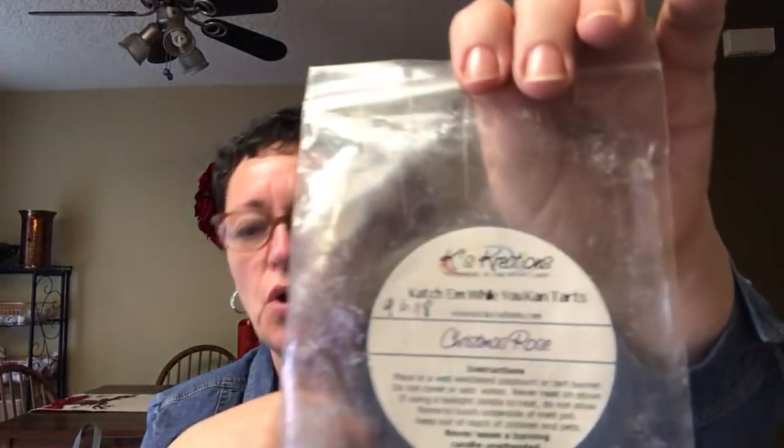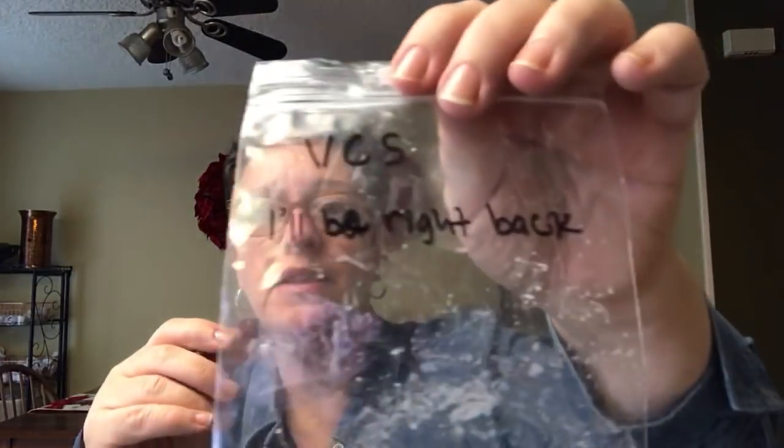Another one from Case Creations: Christmas Rose. From Rainbow Melts: lavender marshmallow, which is sweet lavender and marshmallow cream, from a mystery box in September. I liked it — I did smell the marshmallow, though the lavender was a little more herbal than I expected. And a gift from Adam — Vintage Chic scents — I don't know what the scent was but it was good; I kind of got a little bit of mint but then kind of didn't.